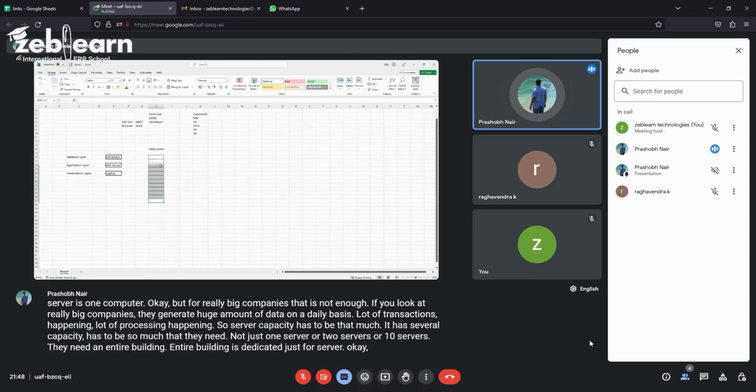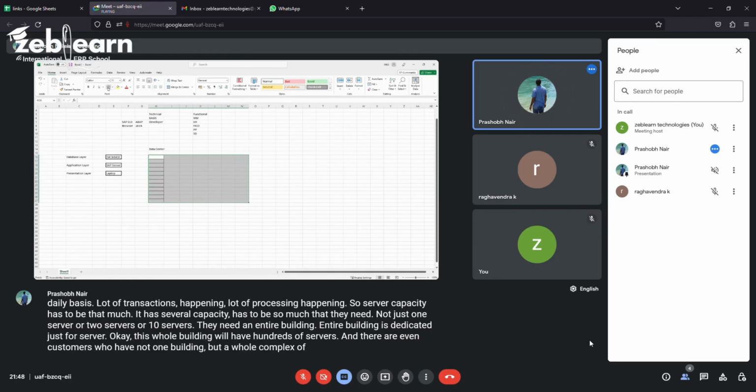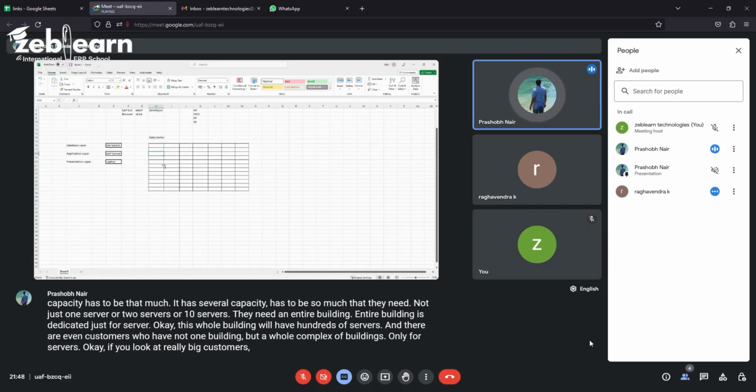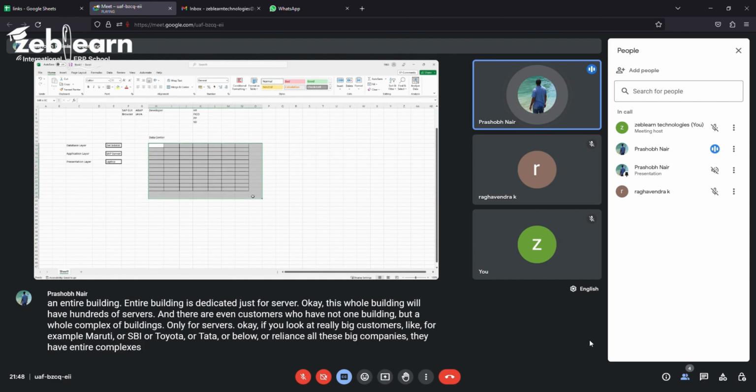Okay, this whole building will have hundreds of servers. And there are even customers who have not one building but a whole complex of buildings only for servers. If you look at really big customers, like for example Maruti or SBI or Toyota or Tata or Birla or Reliance, all these big companies, they have entire complexes, maybe the size of a village, which is simply servers and nothing else.